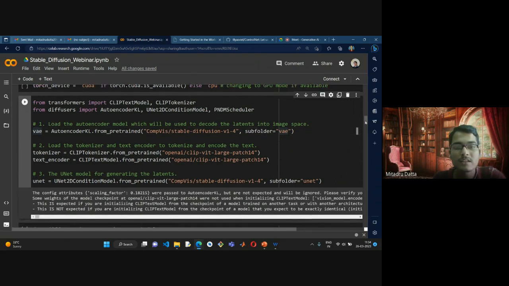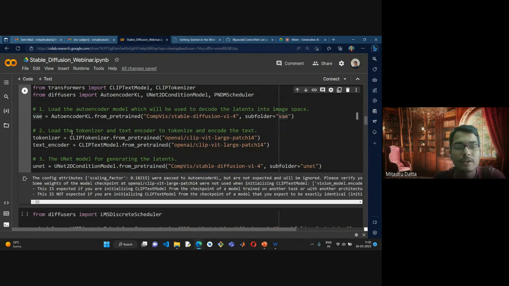Load the tokenizer and the text encoder. I also told you that basic NLP operations you can write with simple code from the NLTK library, but here we are using the tokenizer and encoder simply from pre-trained. This is the OpenAI CLIP tokenizer. And the UNet model for generating the images, the UNet2DConditionModel from pre-trained, we also load.